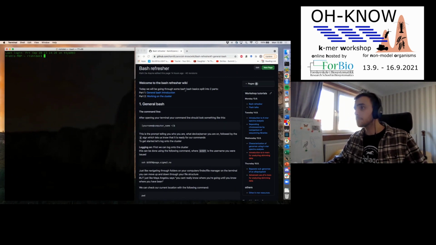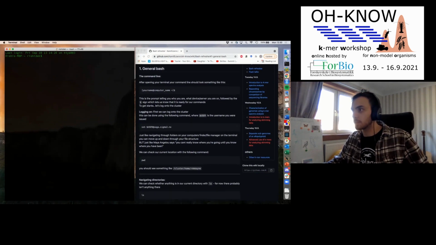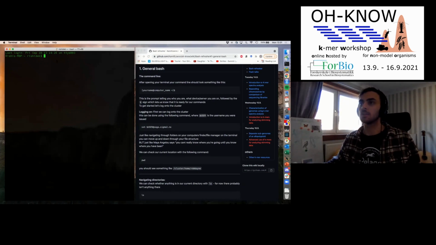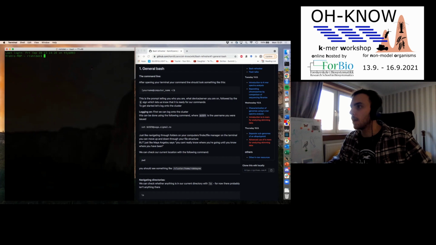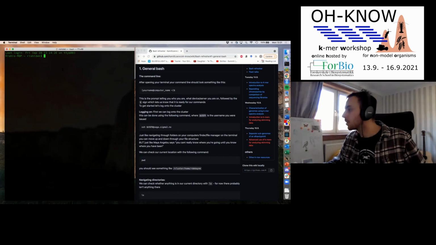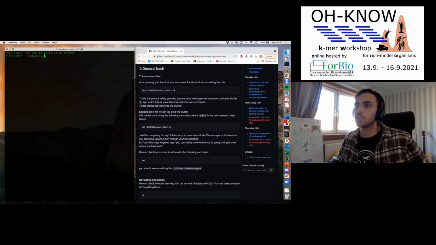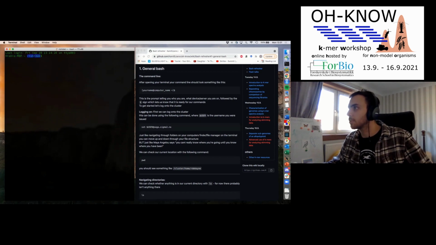So the first part of this is really about general bash commands, and bash is this kind of language that your Unix shell, or Unix-based shell, or if you're using a Windows machine, whatever your conversion tool will be interpreting. It's how you communicate with your computer. And one of the first things you'll notice if you open terminal, or this command thing for Windows, is you'll be given this prompt here. So the prompt will normally tell you the machine that you're on, and it will tell you your user information or something like that. And you'll see this blinking cursor, probably, which is just telling you that it's waiting for a command.